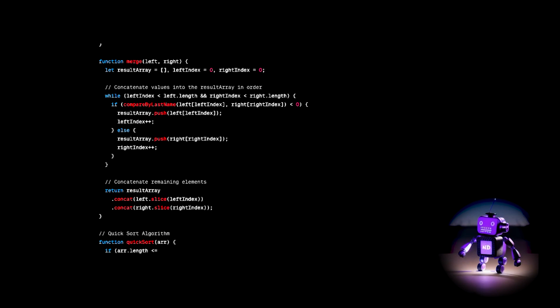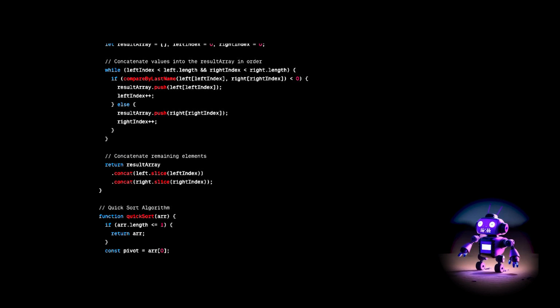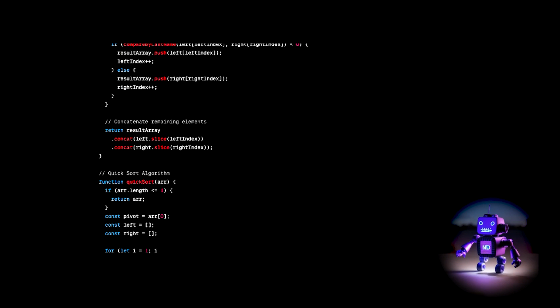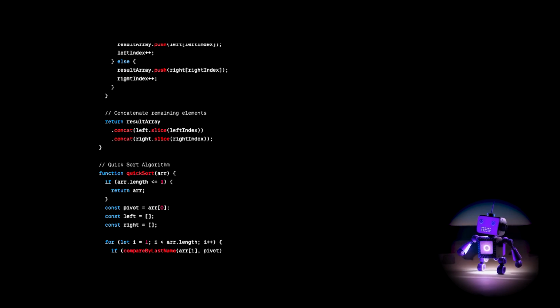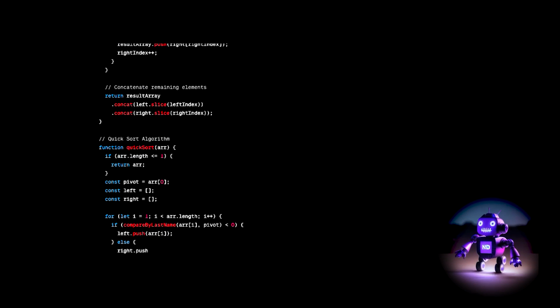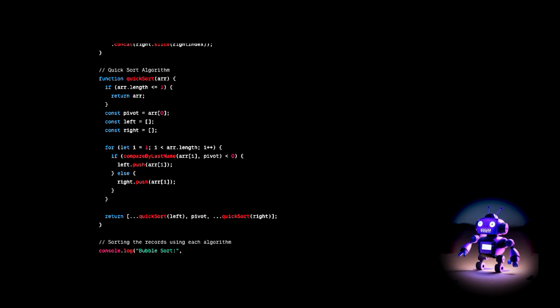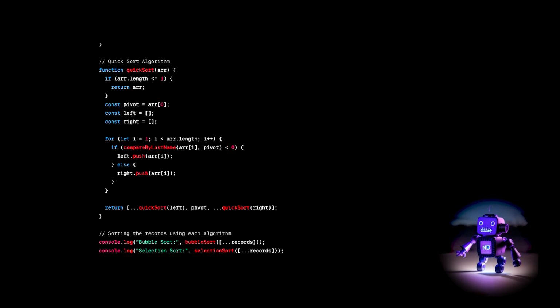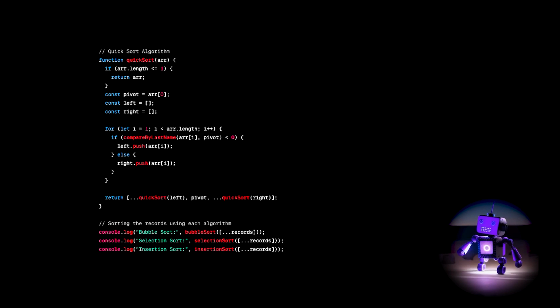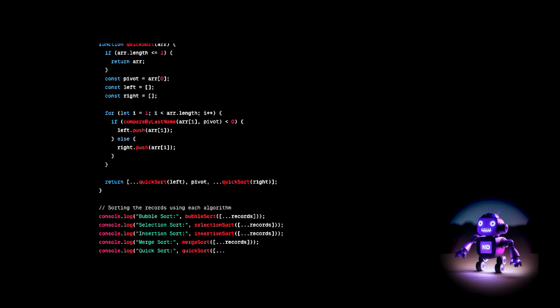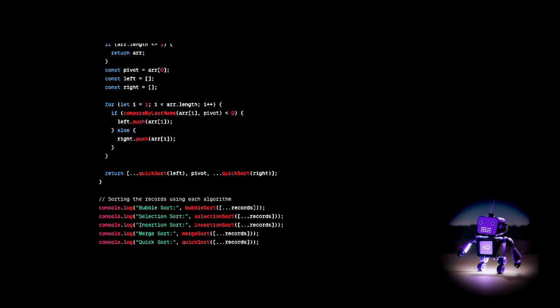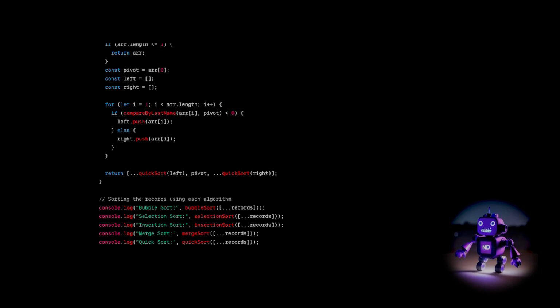Quicksort algorithm. Quicksort selects a pivot element from the array, often the first element. It then partitions the array into 2 subarrays, elements less than the pivot and elements greater than the pivot. The function recursively applies the same process to each subarray until they are sorted. Once sorted, the subarrays are concatenated together with the pivot in the correct position. This process continues until the entire array is sorted. The desired outcome is to efficiently sort the array in ascending order by repeatedly dividing it into smaller parts and sorting them independently.